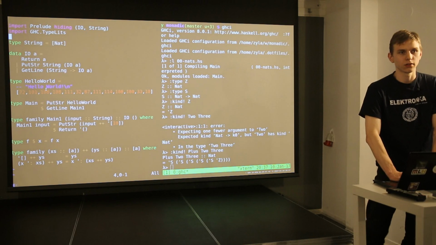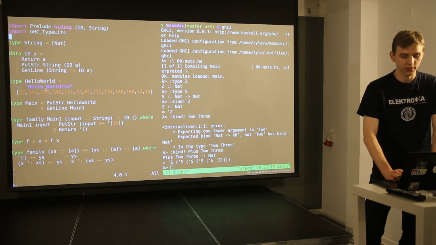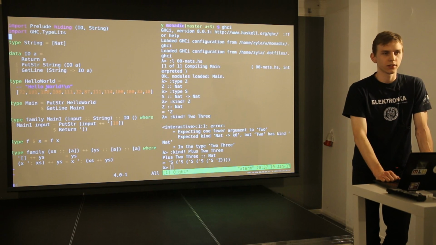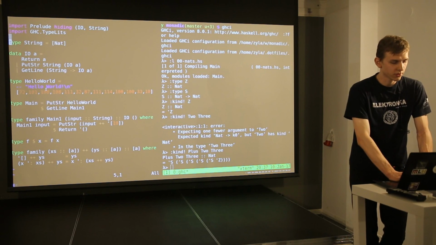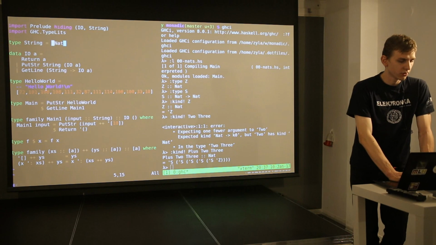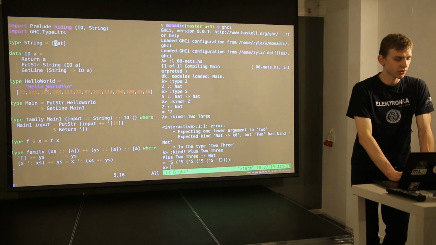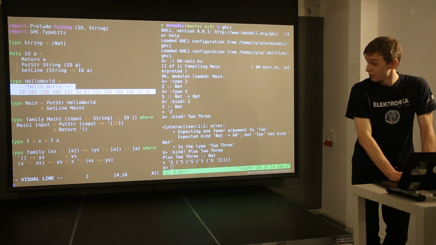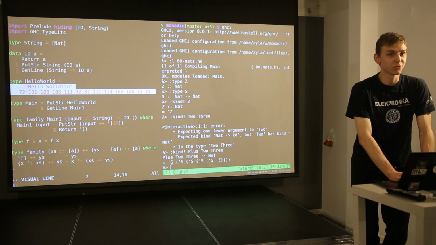You can inspect them using type families. You can concatenate them. So we will use just lists of natural numbers corresponding to character codes, which is totally unreadable. But I've put some comments near each string literal to tell you what it is.